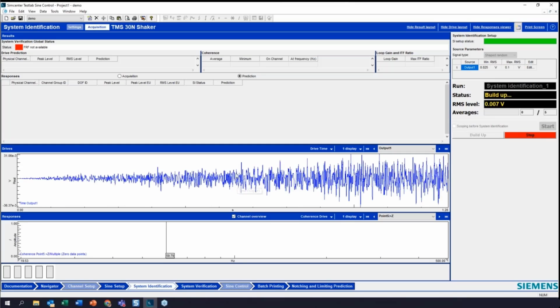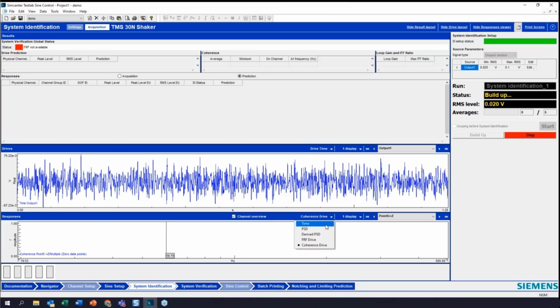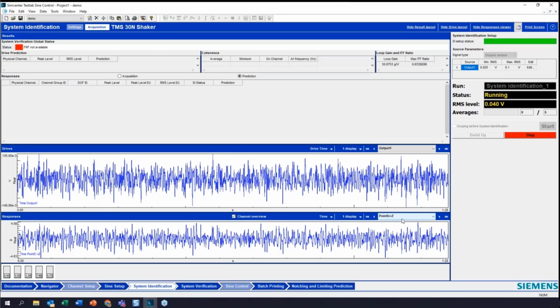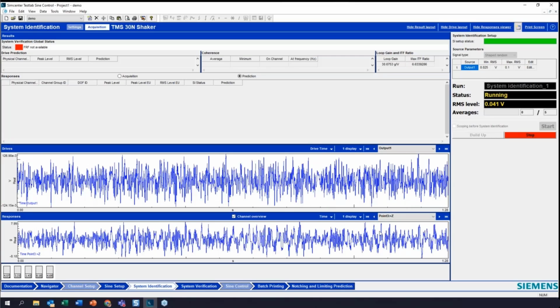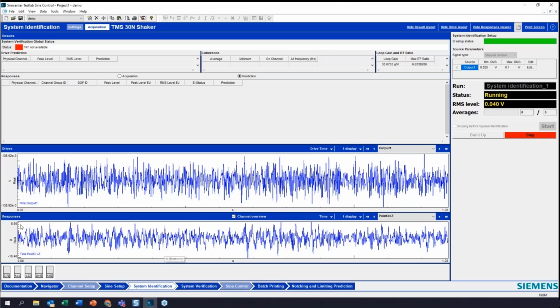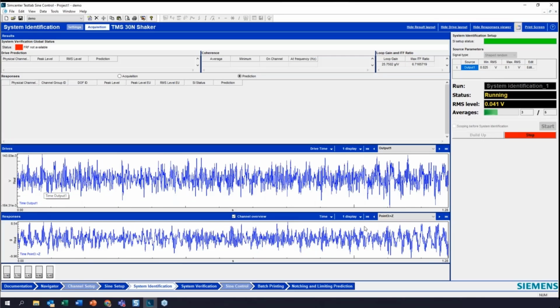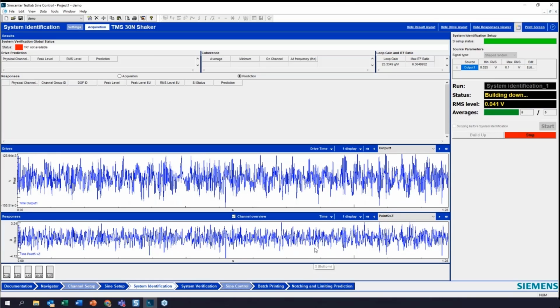Okay, so here we go. We can start to see this time signal here. We can see the time signal, the response. This is our control channel, and you can see if I go to our response at 0.3, right away you can see that this level is much higher than what our control channel is, as one might expect with the resonant beam.